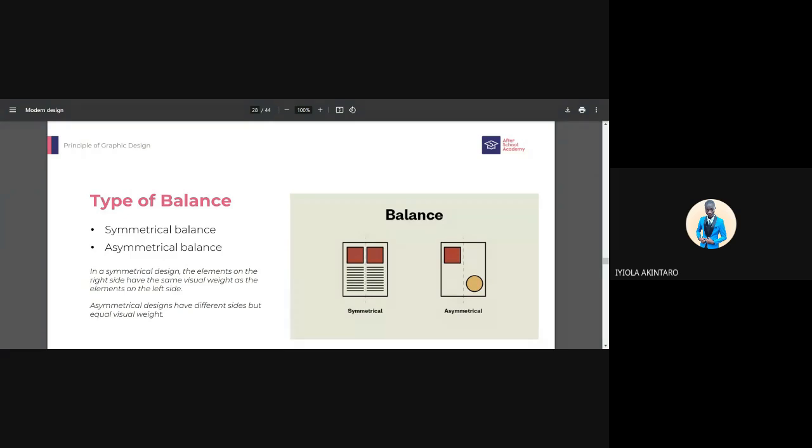So they might not fully appreciate what you have done, but at least they will see that they can communicate. One thing about graphic design is, can we pass the message? That's the essence of graphic design. It is different from artwork. In artwork, you can do something very abstract. Nobody understands it, but it's a nice artwork. I've seen many artworks like that, very abstract. You begin to wonder, why is this thing this expensive? Why is it 1 million naira? But that's why it is called artwork.